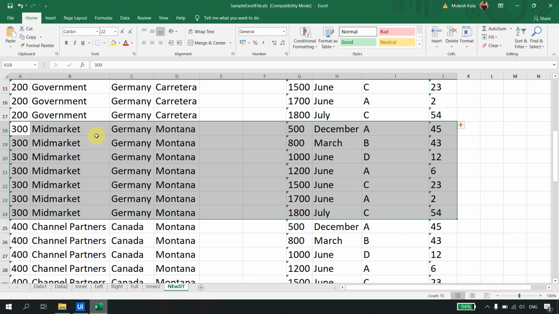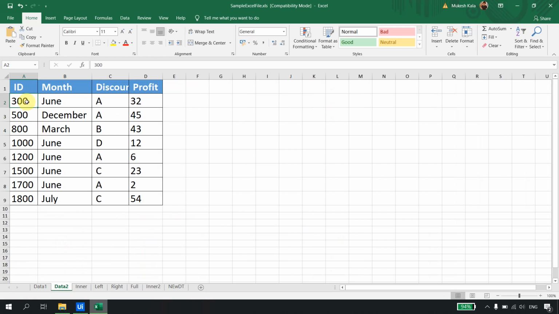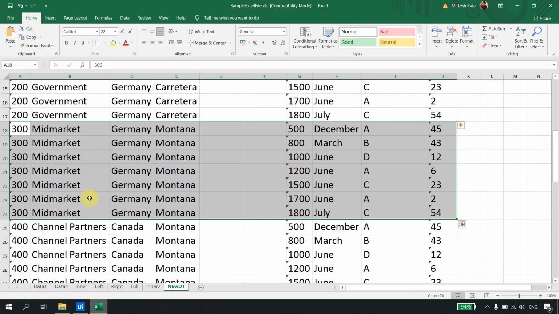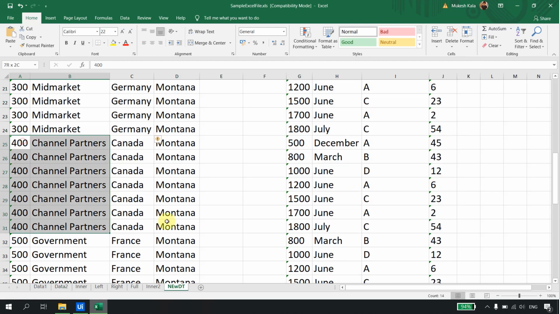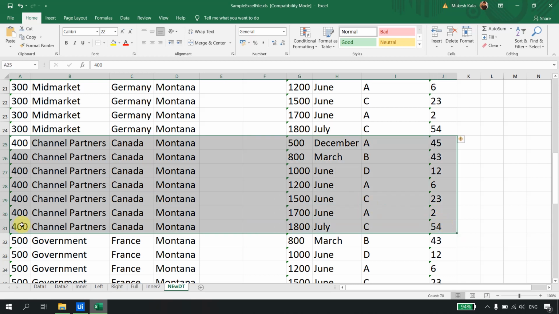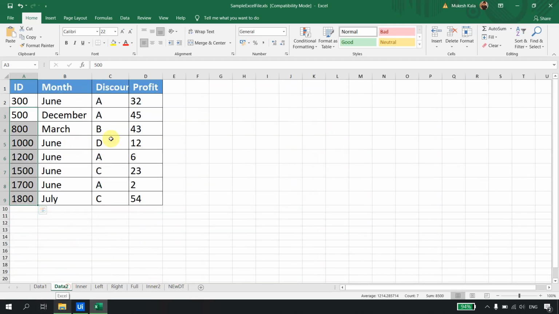Why? Because 300 is not less than 300, right? Because 300 is equal to 300. So now how many records are remaining? Only 7 records are remaining. That's why we have received only 7 records. Now as we move forward, for 400 we have only received how many records? 1 2 3 4 5 6 and 7, because 400 is again less than 500, less than 800, and it is not matching this condition, right?